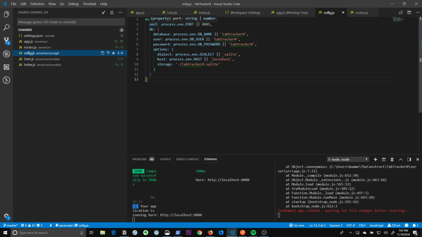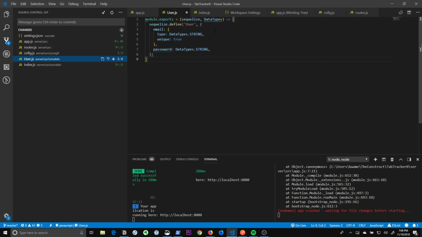And this file is exporting what port we're on, and then all of the database information that's used to generate the database, and then write users to the database. All right, and then we've got the user. So this is our user model right here, and this is just saying, all right, we're exporting this function so it can be called from somewhere else. And when this function is called, sequelize is fed in, and then the data type. This is typically a JSON object that's going to contain username, email, password. And so that's fed in, and then sequelize's define creates the user and then populates that information and tells us what kind of information it is.